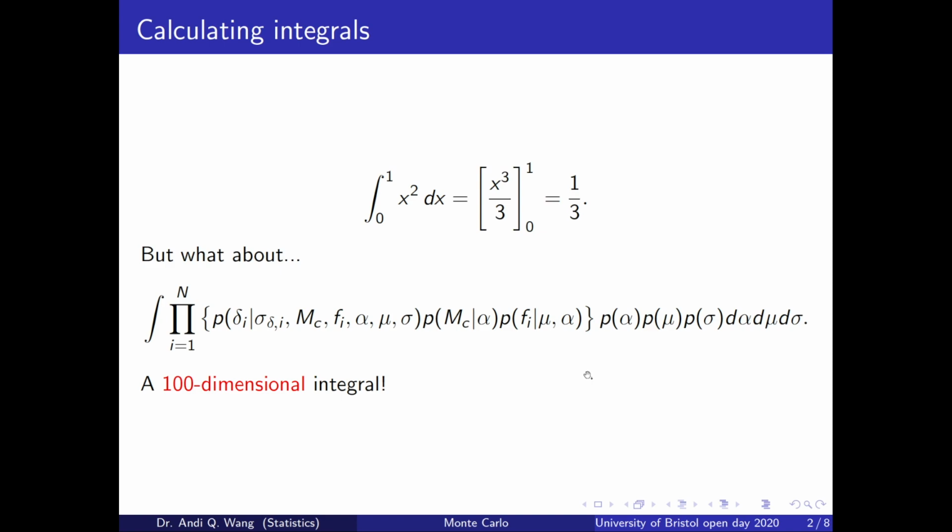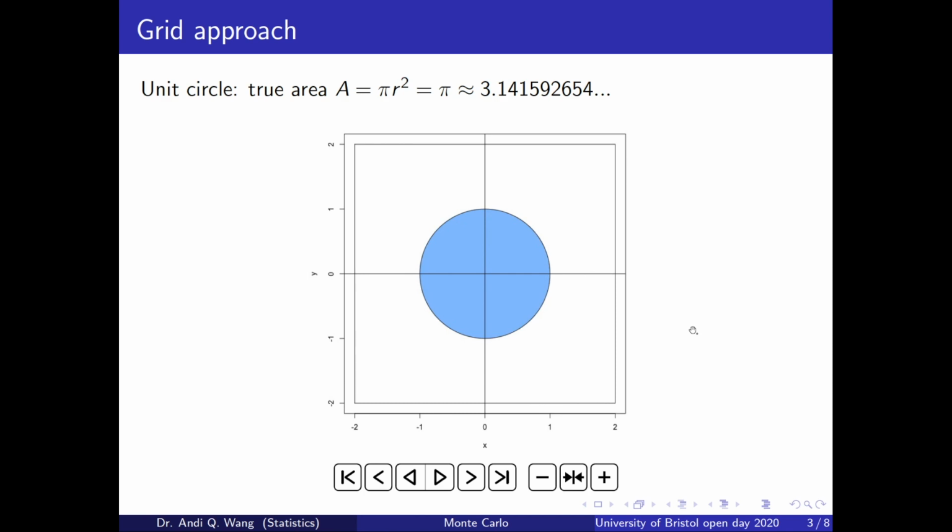Well, you'd have to use a numerical scheme on a computer to approximate it. So let's think for a moment what such a scheme might look like with a really simple example. Let's suppose we just wanted to approximate the area of the circle. Of course we know the exact area, it's pi. But we can think now for how we might develop a scheme to approximate its area. Because remember, you can think of integrals as calculating volumes in higher dimensions. And so what might you do to calculate this area approximately?